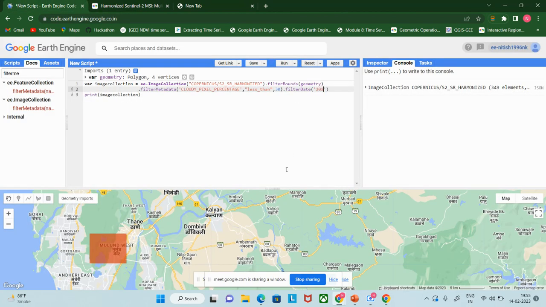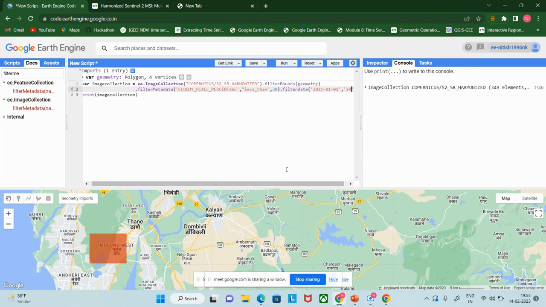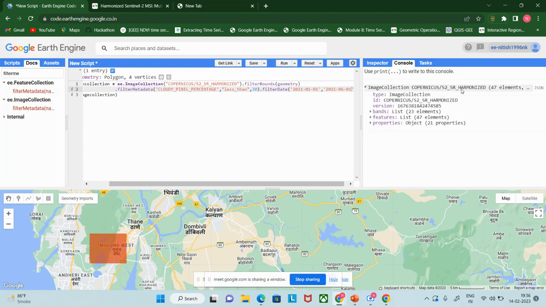So let's take from 2021, 1, 1, then comma to 2021, 6, 1. Now if we give run, you will see more images will be reduced, only 47 images came now.